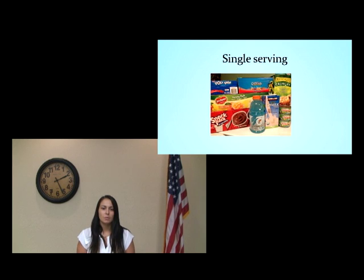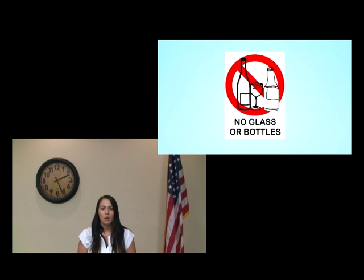Dried fruits, peanut butter and jelly, ready-to-eat canned meats, beans, fruits, and vegetables are great items to store. Avoid items that contain a lot of salt — salty foods will increase your thirst during a time when water will most likely not be safe to drink. Avoid glass jars and bottled foods that are heavy, bulky, and breakable. Foods packaged in cans or solid plastic containers will be more secure.